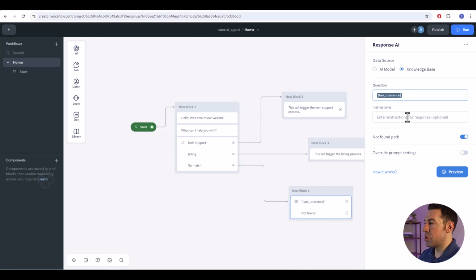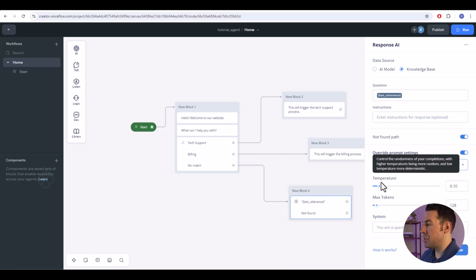Instructions for the response, we're just going to leave blank. We don't need any special formatting right now for our knowledge base retrieval. We just need the information basically, so we can leave that one blank. You'll also see the option here to override prompt settings, which you can click on. If you toggle that on, it'll give you various options. You can change the model if you'd like to ChatGPT. You can adjust the temperature up or down. We'll keep that low. The tokens that it retrieves from the model, depending on your use case, usually around 200 is probably good.